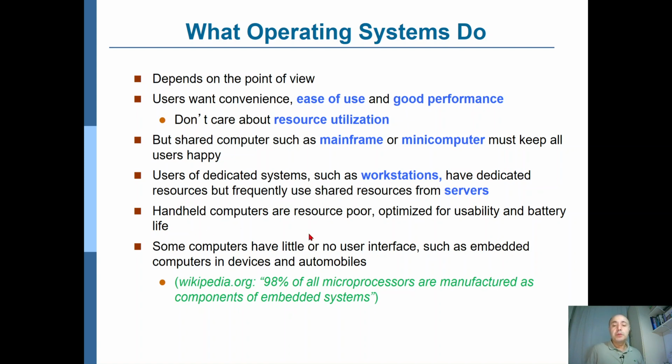And some computers have little or even no user interface, because actually those computer systems are not meant to be used by human users. This is what we call embedded computers, because these are embedded in a larger cyber physical system. For example, if you look at the modern cars today, they have many processors inside the car.